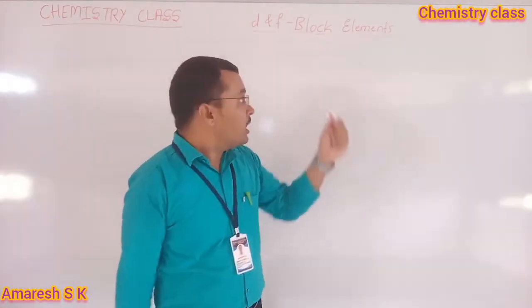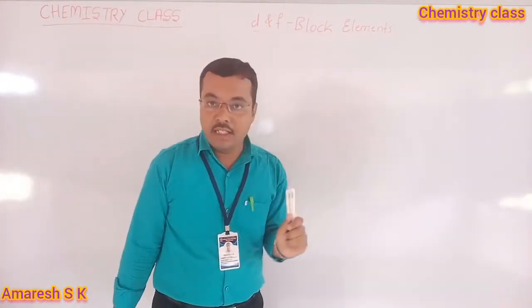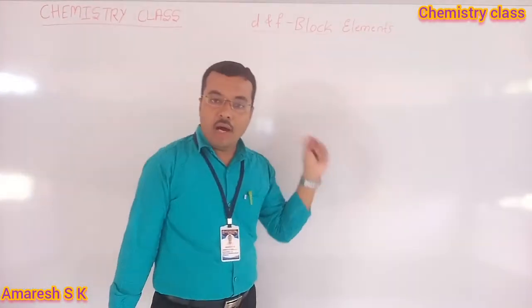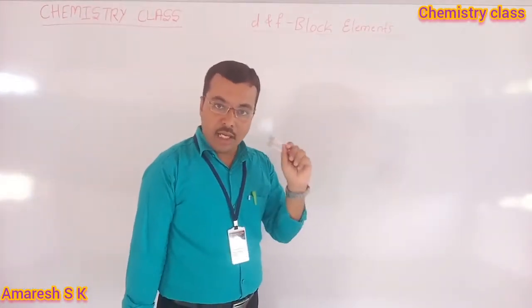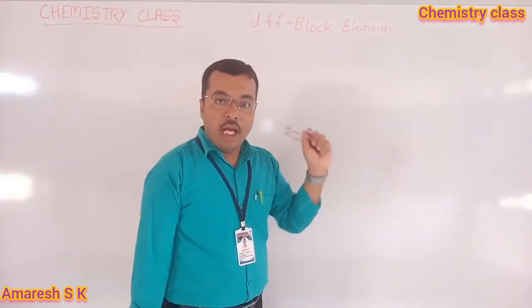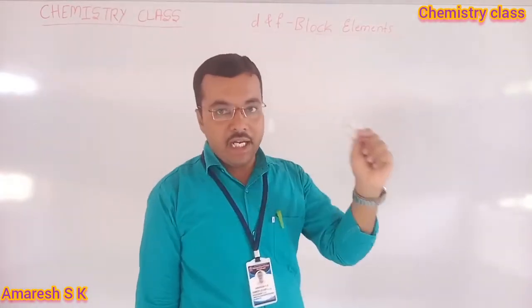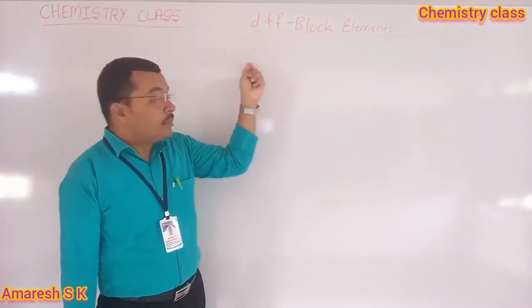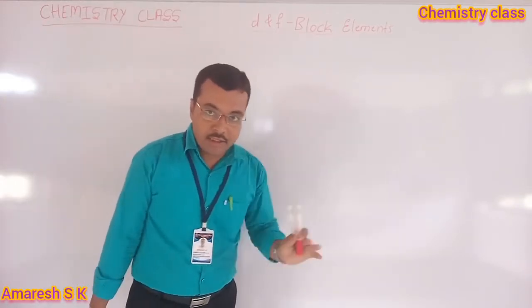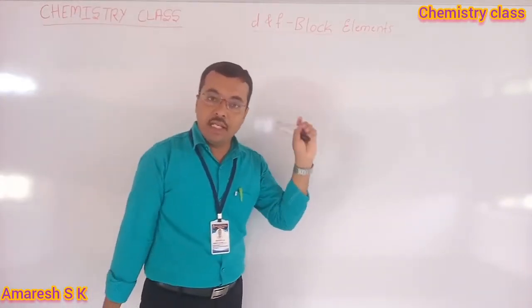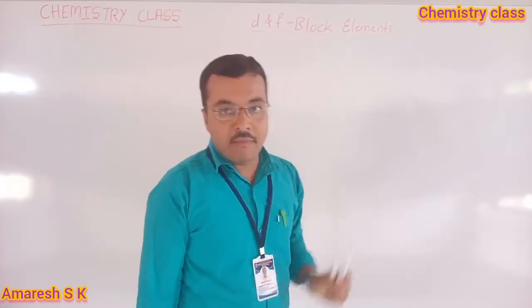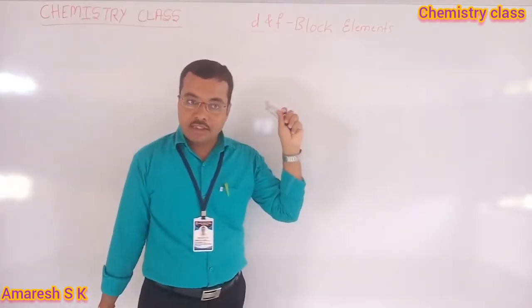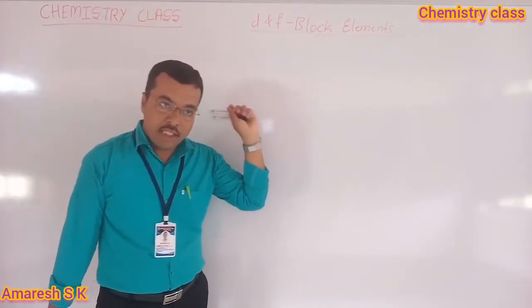Next, in this chapter, D block elements are nothing but the elements in which the outermost electron, that is the upcoming electron, will enter into the outermost valence or vacant d orbital. Hence, this type of elements are called the D block elements. Like that, in F block elements also, the outermost electron will enter into the valence F atomic orbital. Hence, these are called the F block elements. Next, we have also discussed the classification of the D block elements.